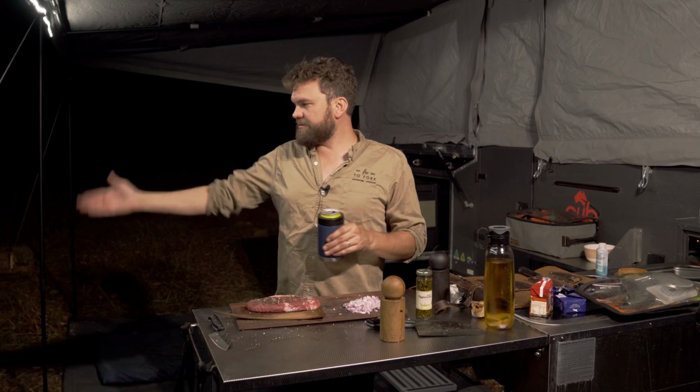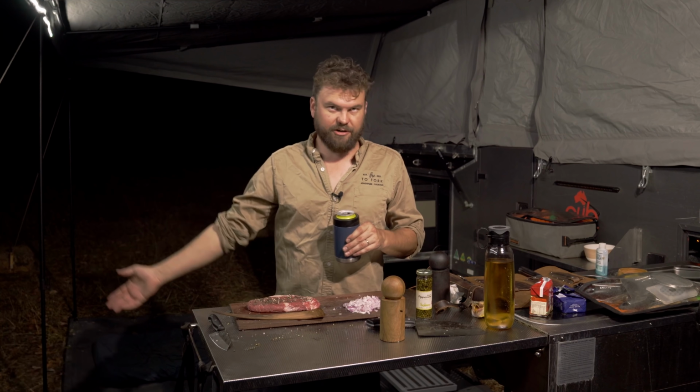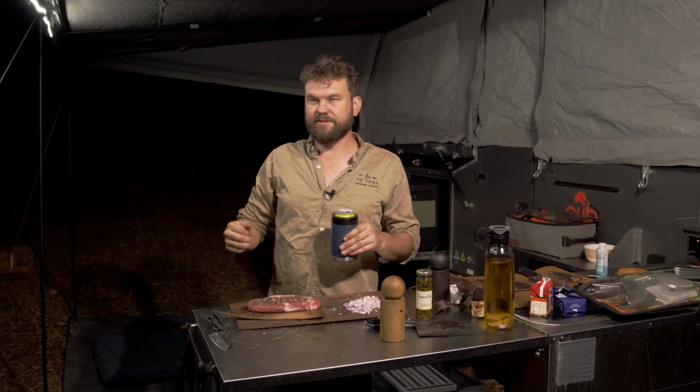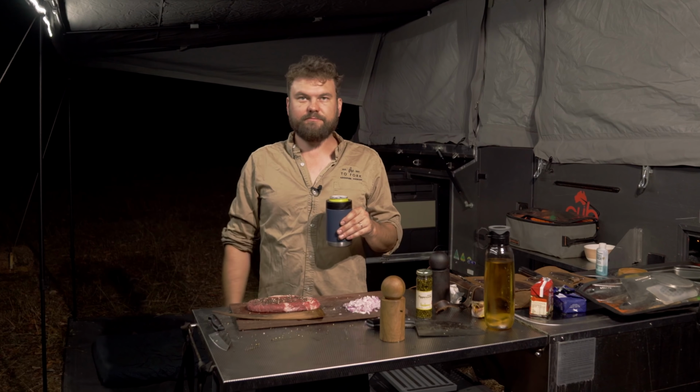And be like, oh yeah, I just happened to carry this heavy-bottomed stainless steel pan, not cast iron. I actually don't want something non-stick. It's a bit different. But the reality is, this is what I'd take on a trip. This is what I do take on all my trips. And I wouldn't take that pan just to cook this one meal. Even though it's useful for a few others, it's not worth carrying an extra thing when we can just make do with this. And not just make do, thrive with this single pan.